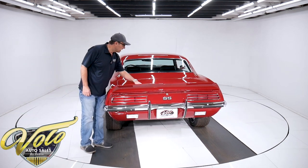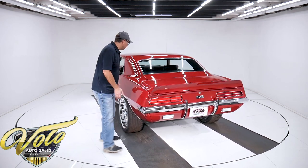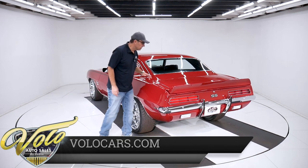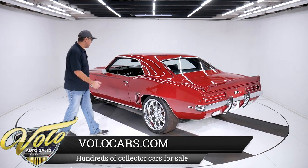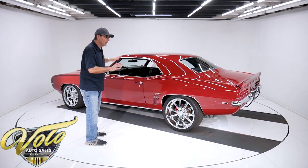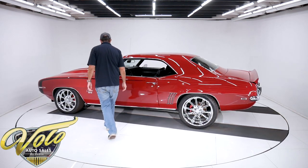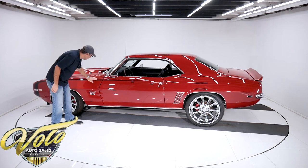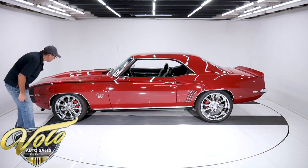The paint — it's like a garnet red. The paint's beautiful, probably equivalent to what it would have been like new. There's a little bit of dust, a little bit of texture. If you're a fanatic, you may want to have it wet-sanded and buffed one more time to make it like glass, but I think the paint's gorgeous. The stripes look like they're painted on — the hockey stick stripes, they got them right.